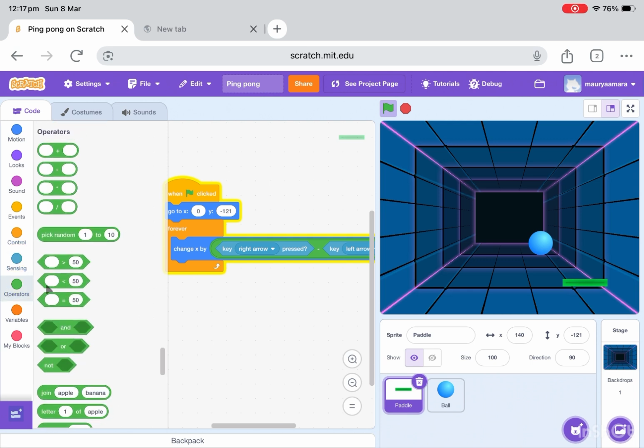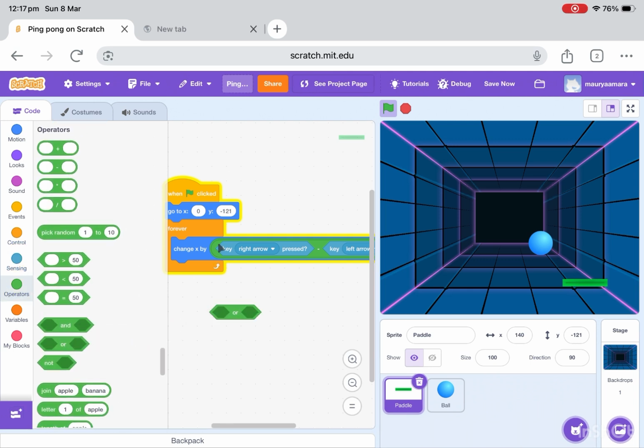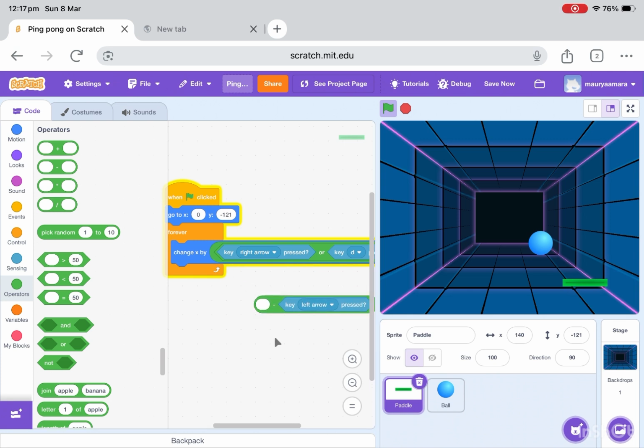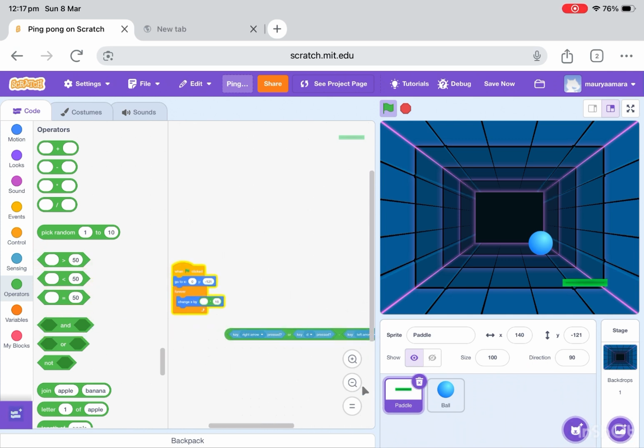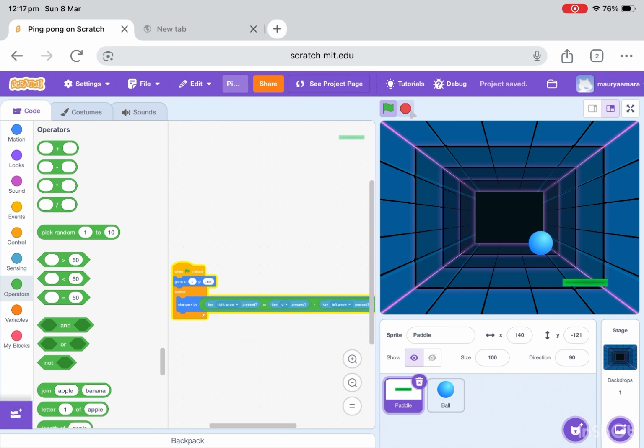For that, we need to use an if block and we just need to repeat the process. Okay, let's zoom out for a better view and to place it perfectly inside the block. Okay, way better. Save now, which we can't forget, and test it out.